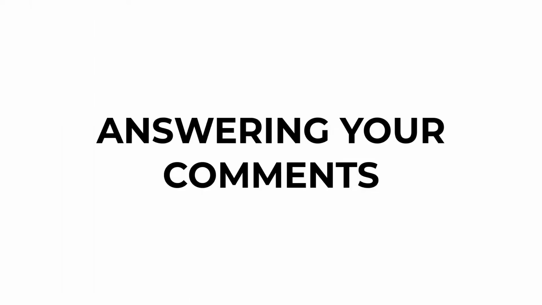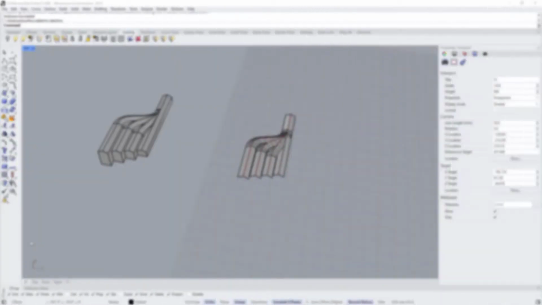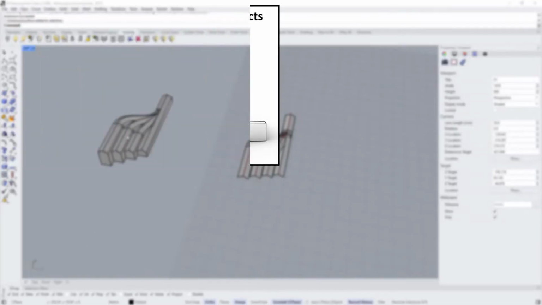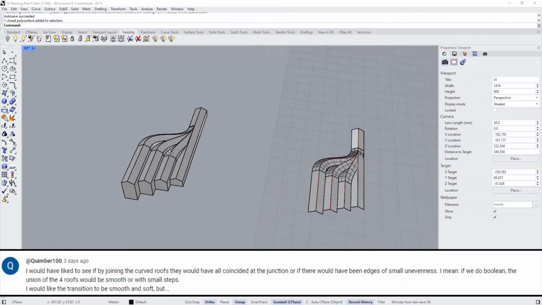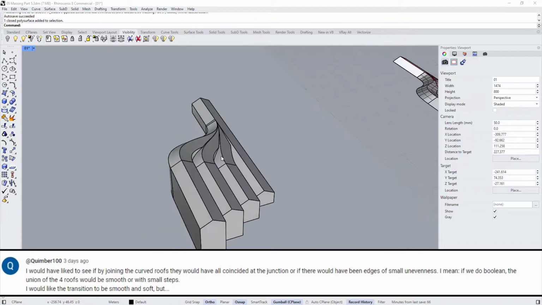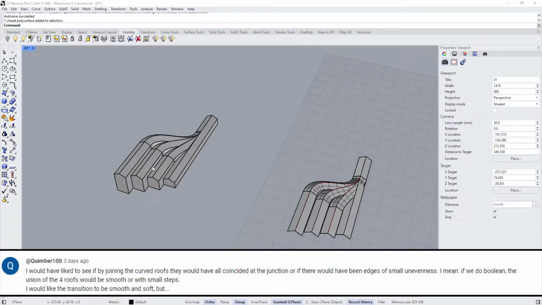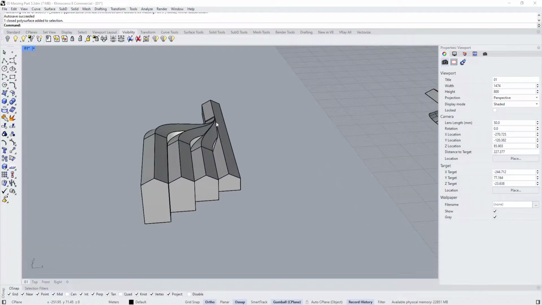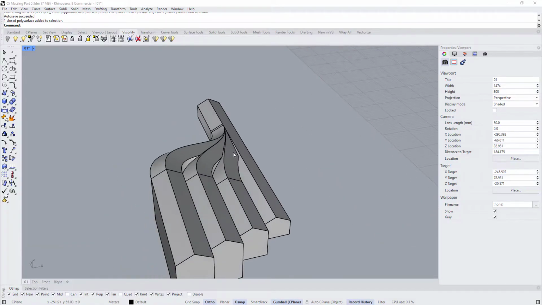Okay, let's now answer some of your questions. There was a comment on the previous video about this building, and the question is, if we created a Boolean union between these four shapes, is the connection between the four roofs going to be smooth, or is there going to be some steps?